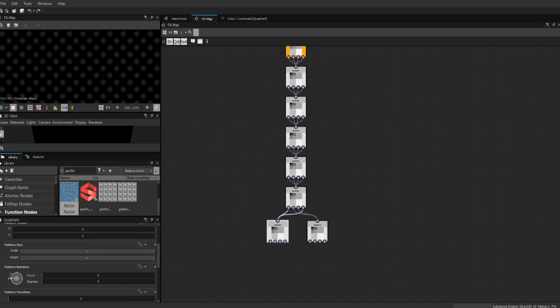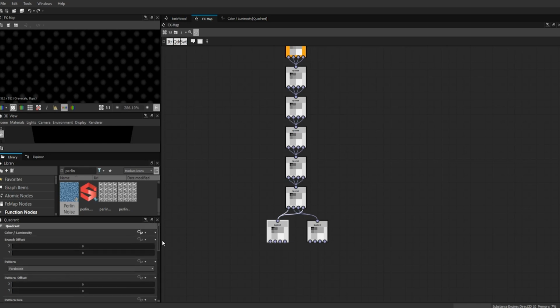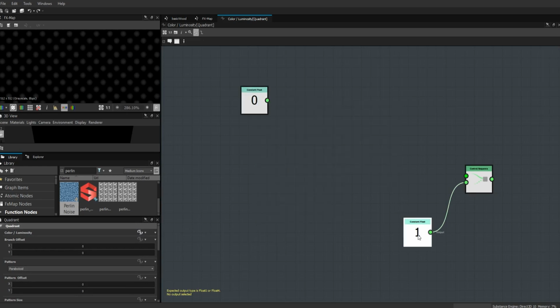And that's relatively simple because all we really want to do is just make this random. So we just want a random number here and a random number there. Come back into our color luminosity. We'll get a float. We could actually use the same one, but it might get complicated. I just want this one at the end. I don't want to have to think about it anymore.